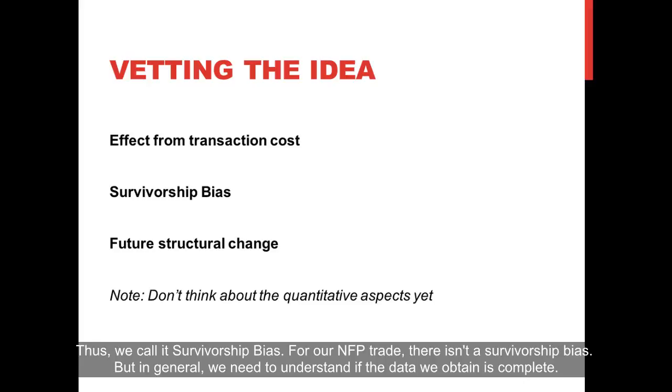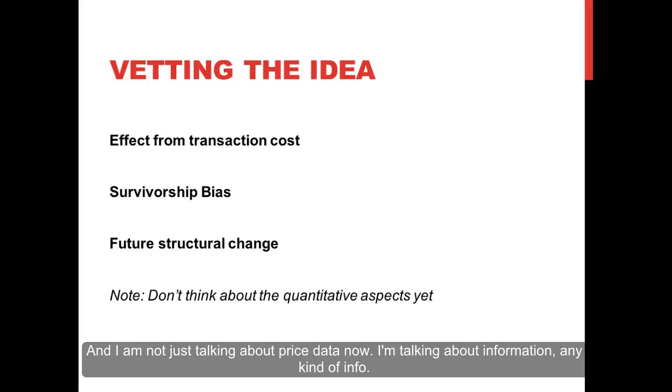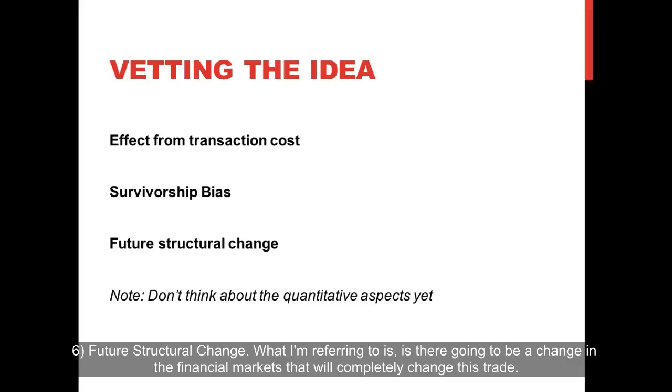For this trade wise, there is no survivorship bias, but in general, we need to understand if the data that we obtain is complete. And I'm not talking about price data now, I'm talking about information, any kind of information. We need to make sure that no one has filtered away part of the information that is important to us. Next point, future structural change.